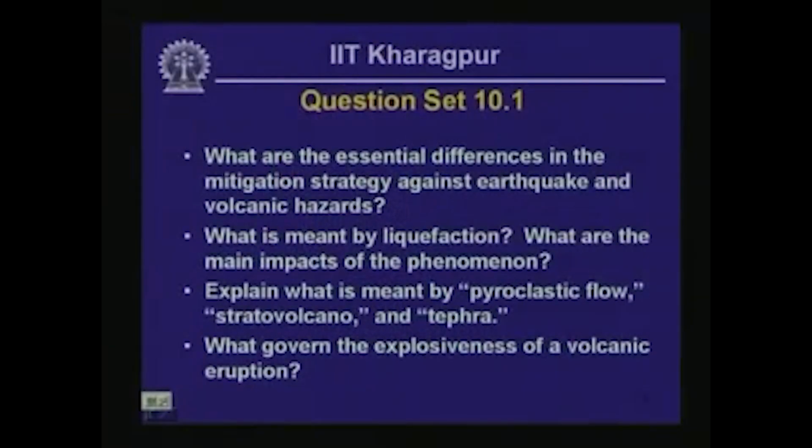So the mitigation of earthquake hazard is basically done by managing the risk involved, depending on the statistics of the past earthquakes recorded in a given region. On the other hand, volcanic hazard to a great extent is managed by predicting the timing of a volcanic eruption and removing people from the areas that are likely to be affected by different kinds of volcanic hazards. So this is basically the main difference between the mitigation strategies associated with earthquake and volcanic hazards.